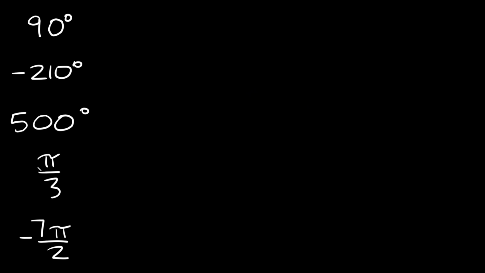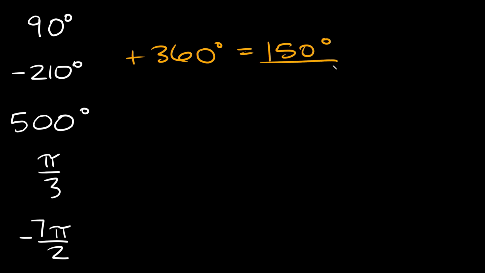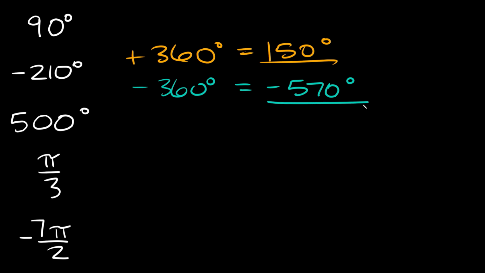Okay, so if we wanted to find the rest of these coterminal angles, we know now that the method works, right? So here, negative 210 degrees is what we're given. If we want to find a positive coterminal angle, we can again just add 360 degrees. So negative 210 plus 360 is equal to positive 150 degrees, all right? So that's a coterminal angle with negative 210. And same thing, if we wanted to find another negative coterminal angle, we could subtract 360 degrees, which in this case, would be equal to negative 570 degrees.